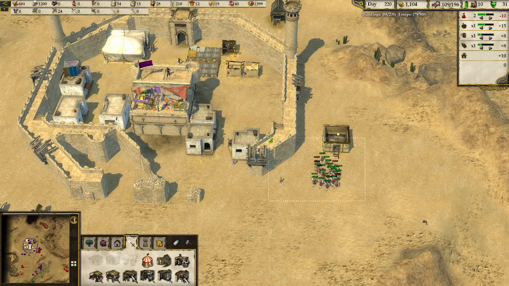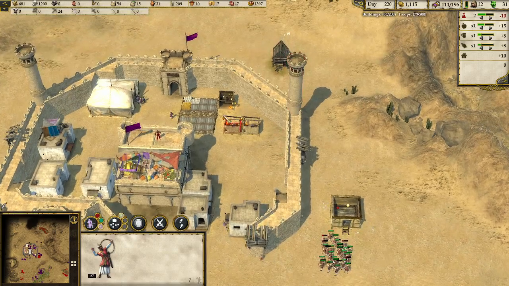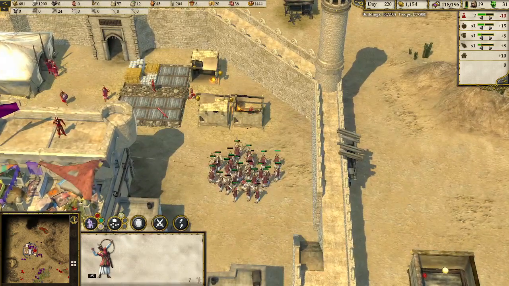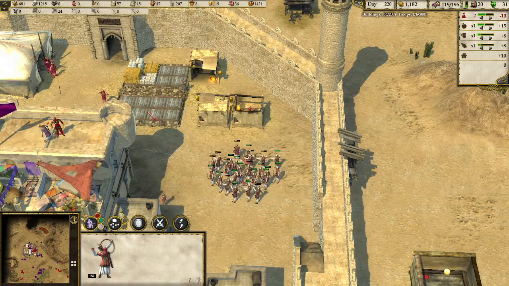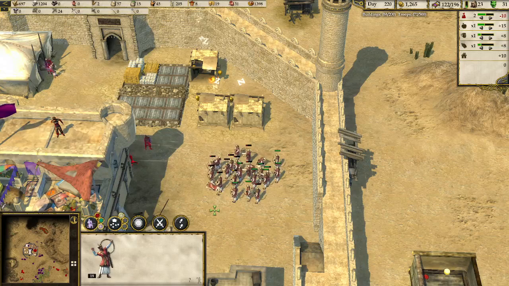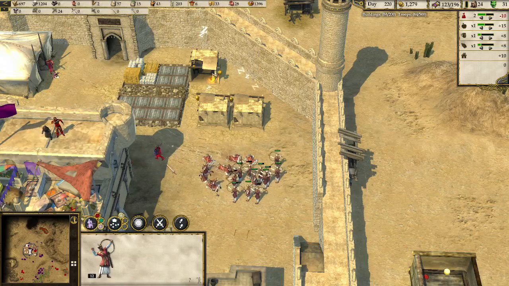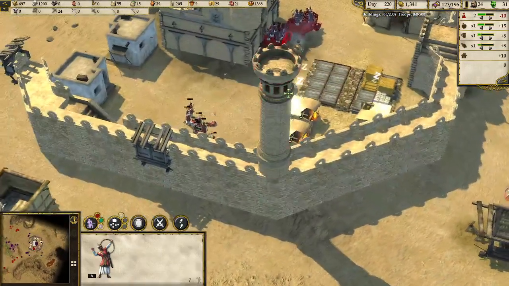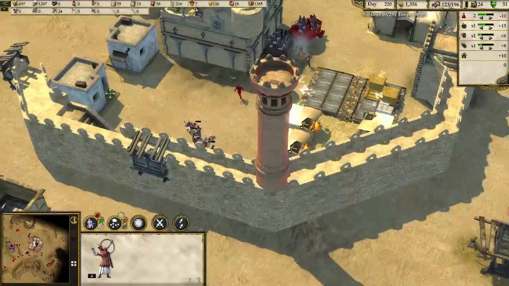Taking out his guy. I'm gonna move my archers over here. So it takes out his guys over here. Actually, that could be tough. If he brings out swordsmen, I'm screwed. He's got a swordsman out there. Oh, look at what he did.